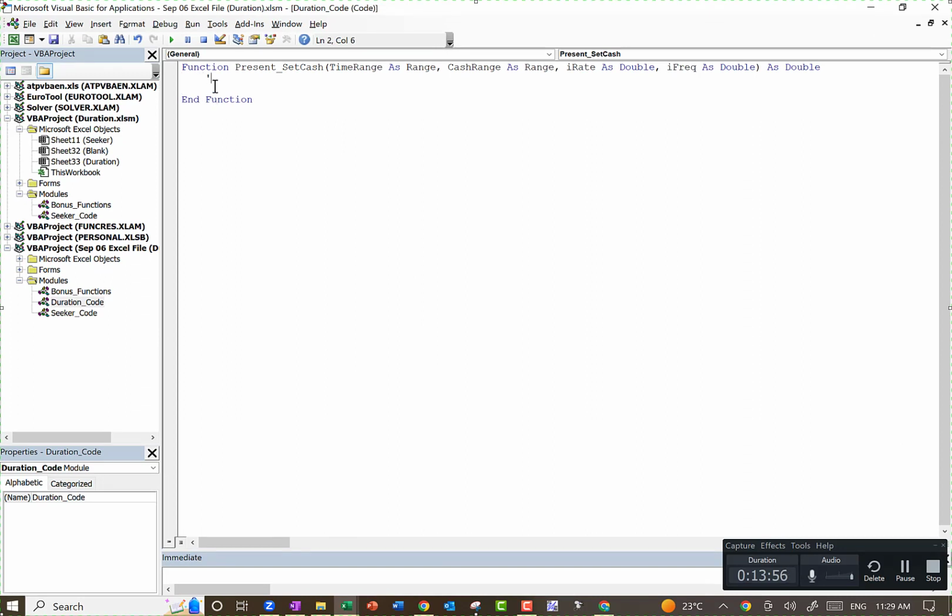And let's write a comment here that says this function calculates present value of a given set of cash flows where time until each cash flow is supplied in years in one column.